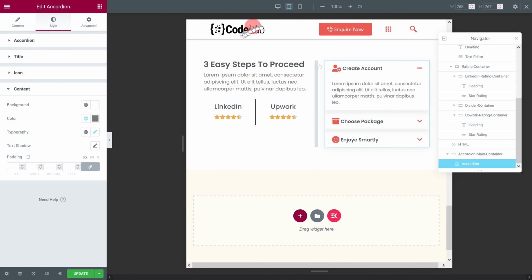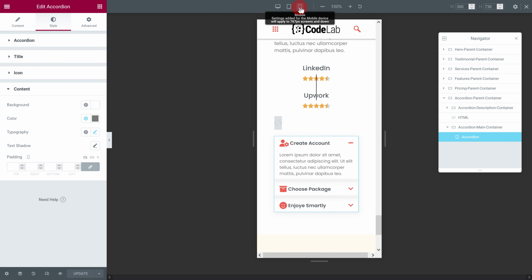Once you are finished with the tablet, then switch to the mobile mode, and do the styling like mine.